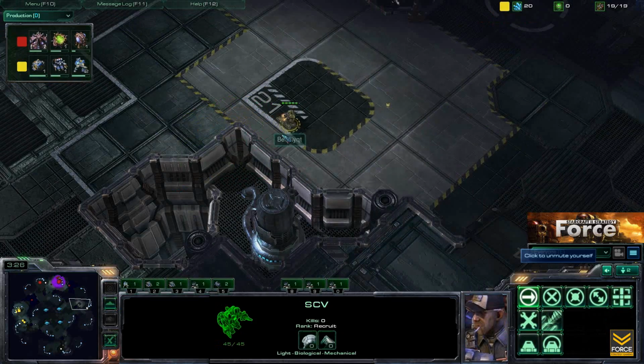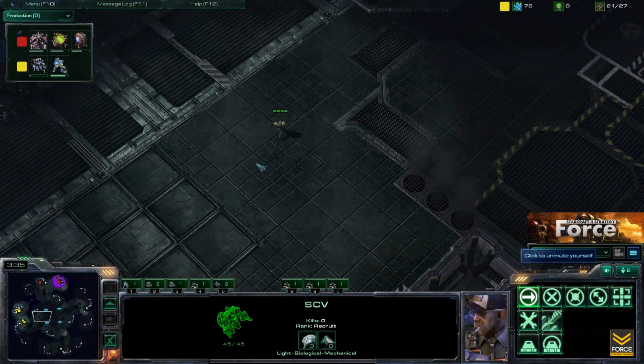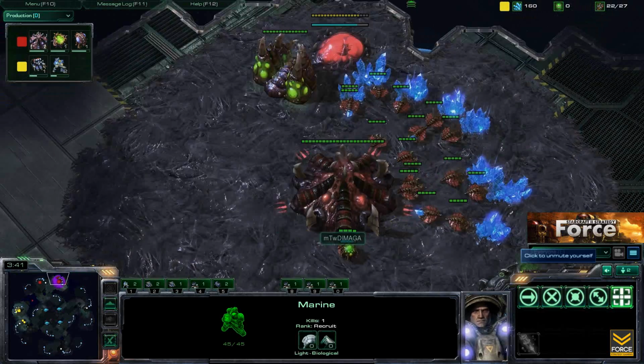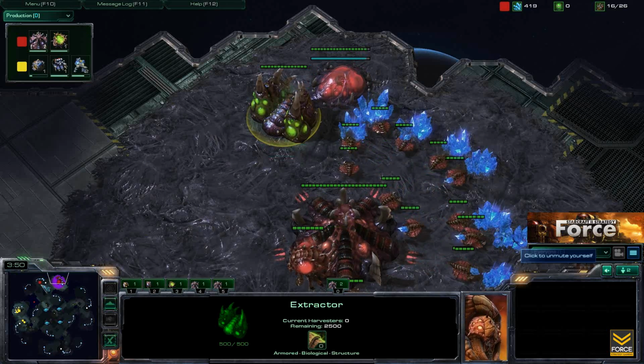We can see right now Beastyqt still scouting out. He hasn't found where his opponent Dimaga is. He's going to be checking momentarily with that first marine that looks like he's moving out with. So we'll be spotting that sometime in the near future. Now we can see over here that pool just about finished right now. He's actually not been getting any gas, and you're going to be wondering, why did he get an extractor?